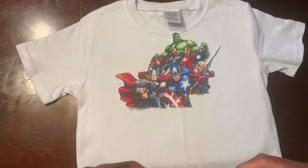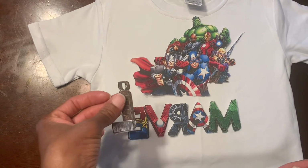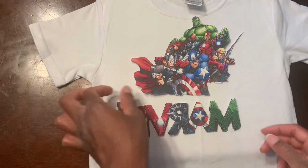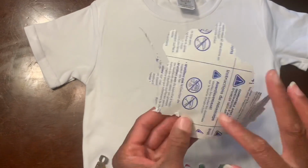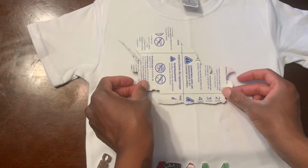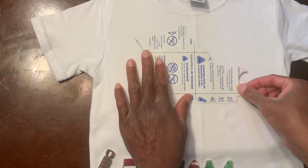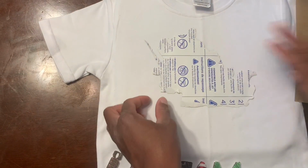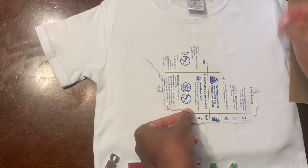Okay, so I went on ahead and did the superheroes with the words. I tore out, I shouldn't have did that, but it can easily be fixed without problems. So I'm gonna do the superhero first, and it's already on my Avery sheet. So I'm gonna go ahead and flip it. I think I want it about right there. Kinda. And I got my Teflon sheet. And let's see, two fingers down kinda. So yeah, about right there.